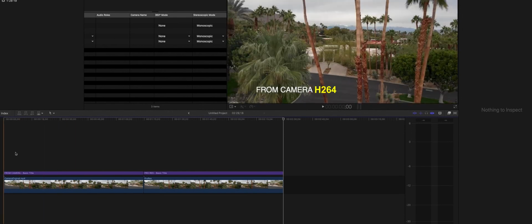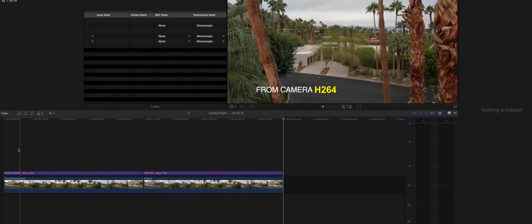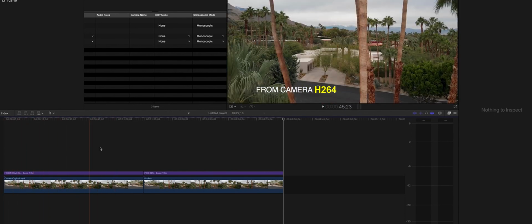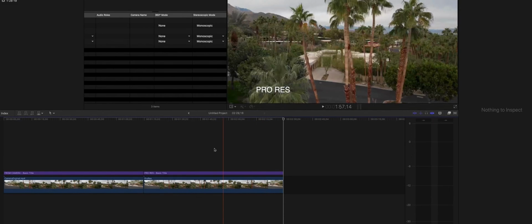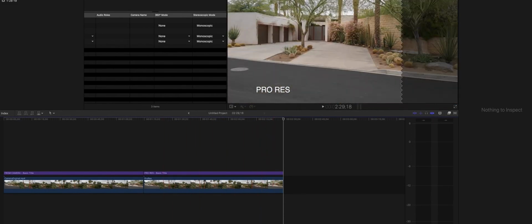Plus, when you're shooting ProRes, you're going to get smoother playback in your NLE regardless of your platform, as the computer doesn't have to work as hard to read those files. This is going to give you a better editing experience and save you more time in post-production. Now look, I'm not saying you can't get a good picture with a mirrorless camera or you should toss out your DSLRs. Compression technology is constantly getting better and better, and you really can do a lot with pretty much any camera that's out there today.